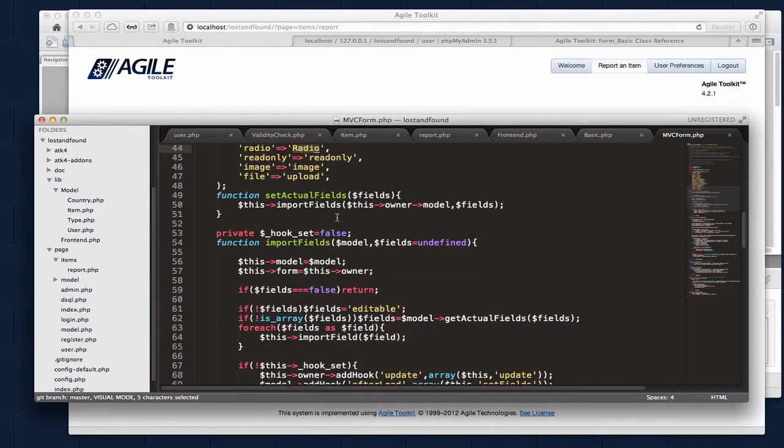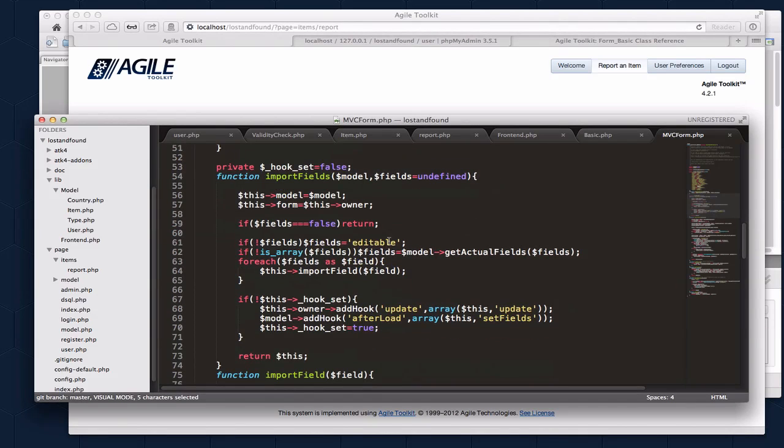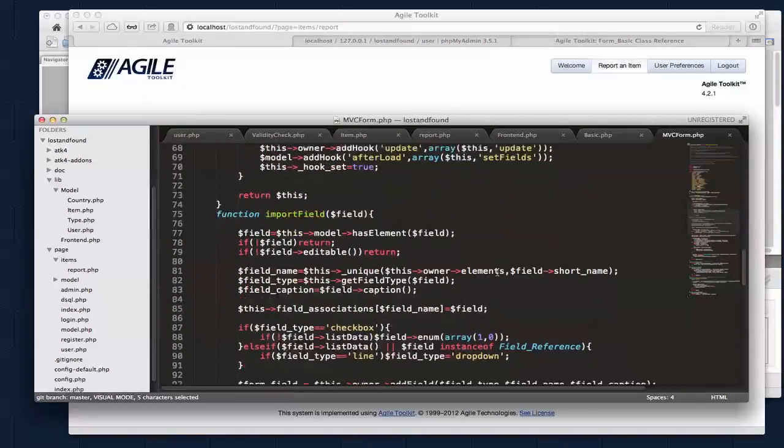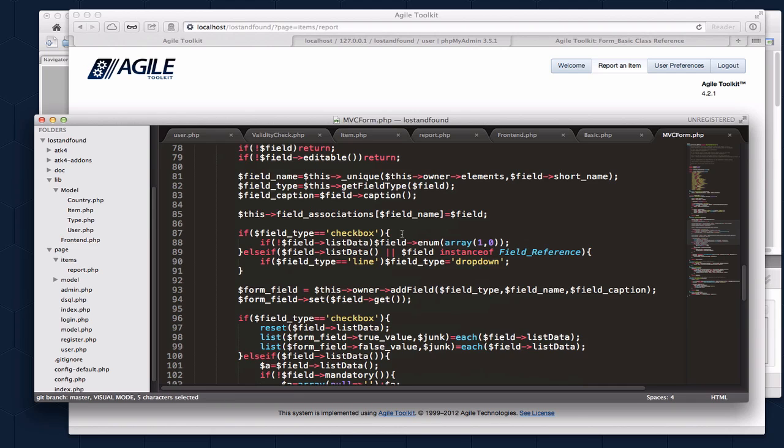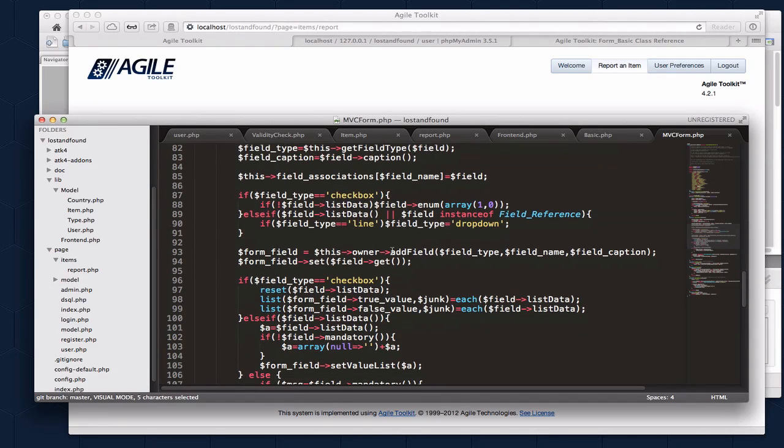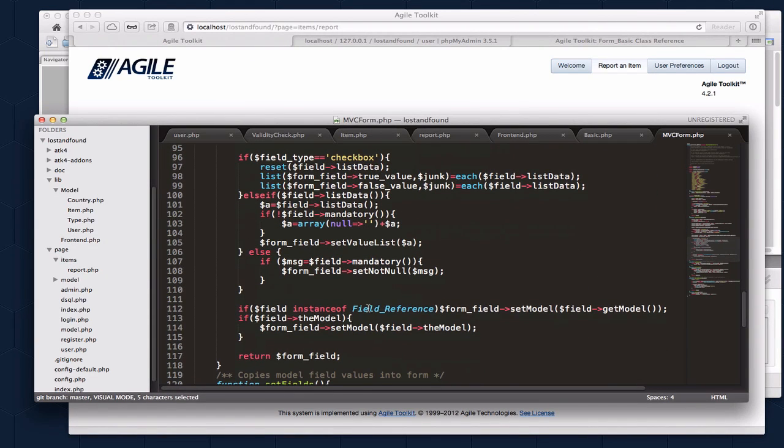And the method import fields is going to go through all the editable fields, looking at the action field, which is what we specified as a second argument to set model, and it is going to import them. There's a lot of logic in here, but what I want to point out is that within this method it will look if the field is actually a reference, and if it's a reference it is going to create a new field and then call set model on that particular field to link it with a referenced model. Okay, so this is the key part in here.